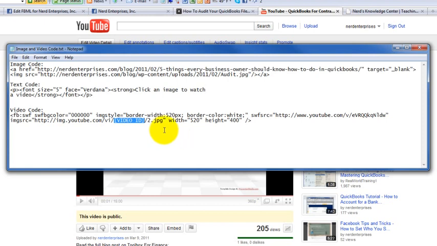You need to have the image in there. And you know, it is code, but it is also English. So if you look through, a lot of this makes sense. If you look, img src is image source equals, and then it has a URL.